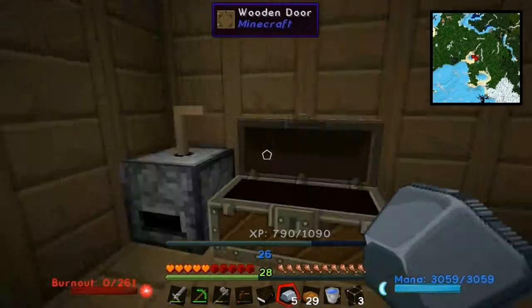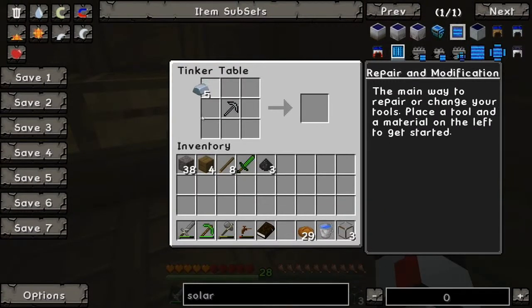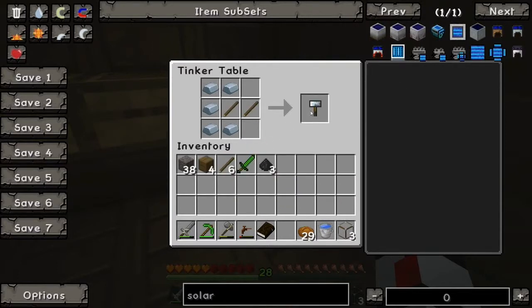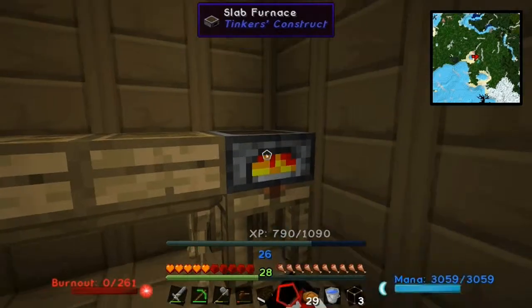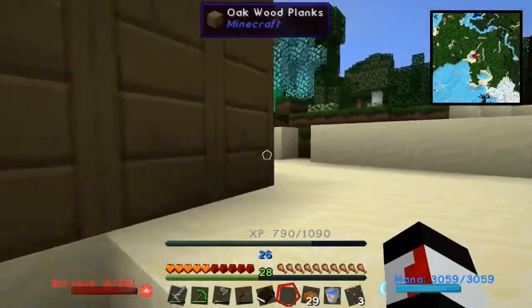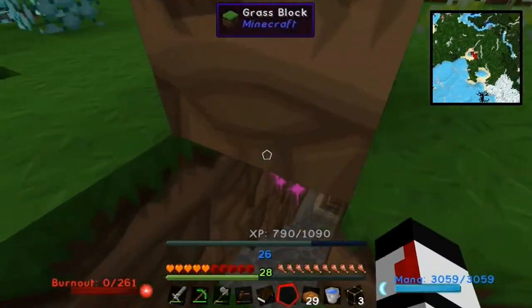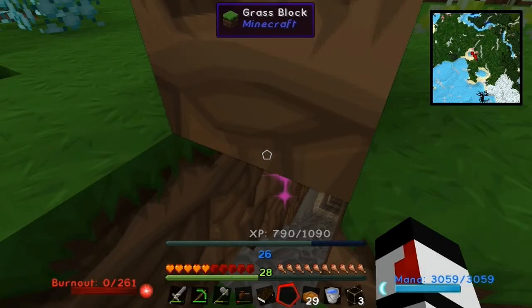I think it's like that. Come on, there we go. There we go. Get one of these. So, I believe we are going to need to go get some redstone, so I'm going to cut away here and go mining, and I'll be back when I have some redstone. So yeah, I'll see you guys in a few minutes.